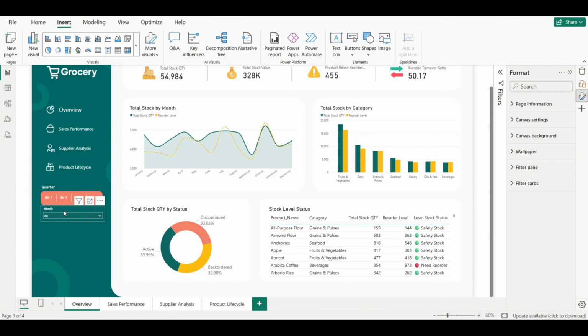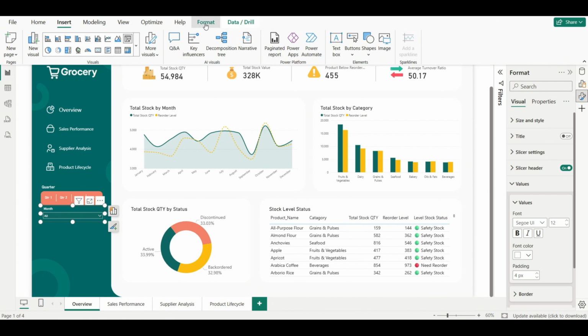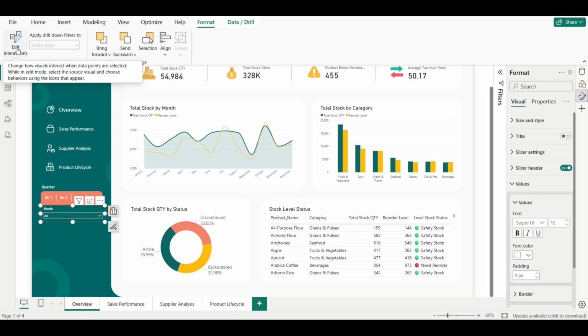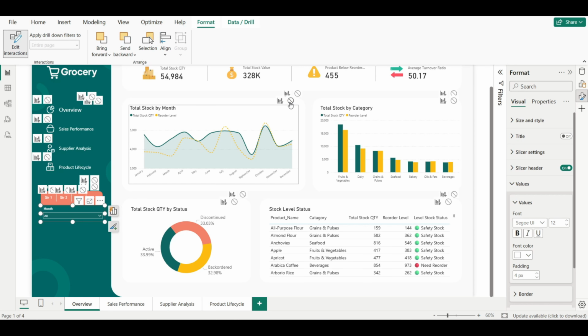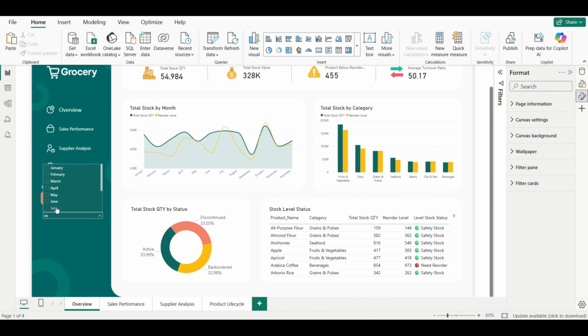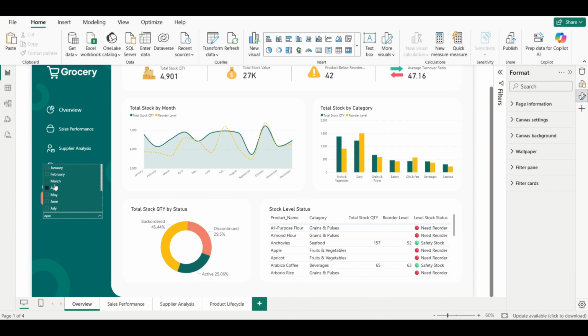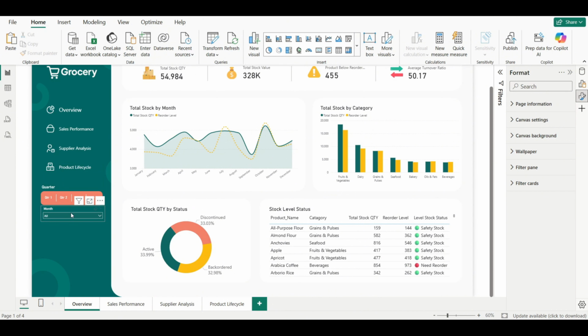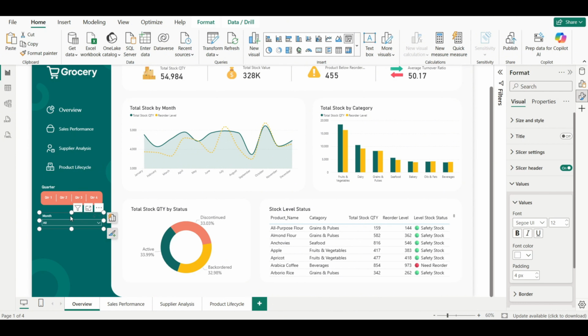To do this, select the drop-down slicer we created, then go to the Format tab, and select the Edit Interactions menu. There's a disable icon at the top right of the line chart, which we can activate so the line chart isn't affected by changing the monthly filters. Okay, we can click the Edit Interactions menu again to exit the interaction editing process. We can try it again here. And voila, as we expected, the line chart still displays the month-to-month trend, even though we've sliced by month across all the visualizations in this page. We can adjust its position by spacing it out from other slicers.